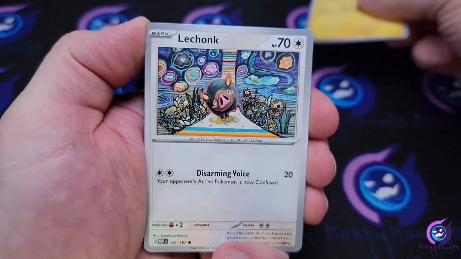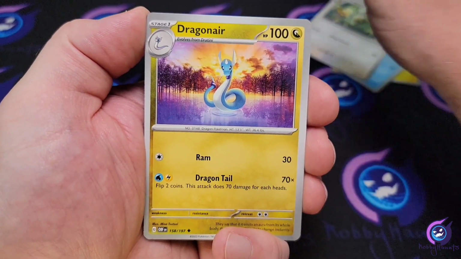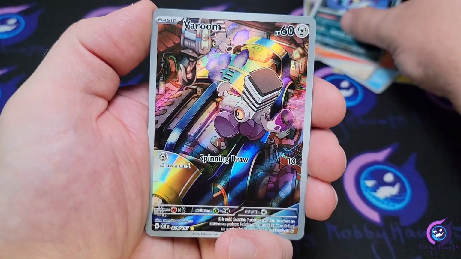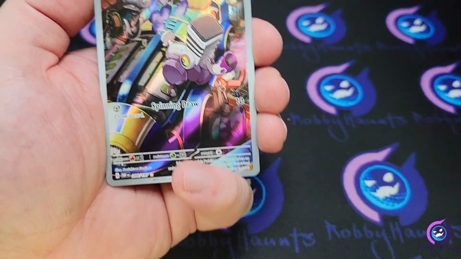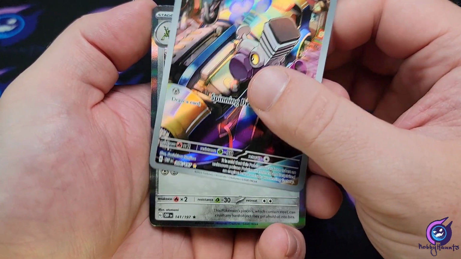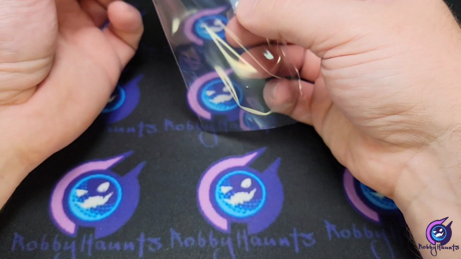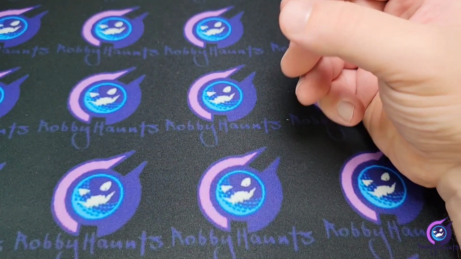Energy out of here. It's a Tadpole, Machunk, Barboach, Wigglet, Pidgeotto, Dragonair, Armarouge, Malamar reverse, and we got a Varoom art rare. So this is a double as well. Like I said, I was really hoping for some new ones, but this is a nice card. And behind that, we got a Scizor holo. All right, we'll take it.